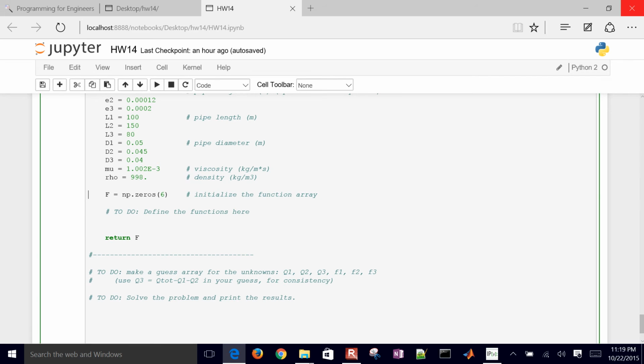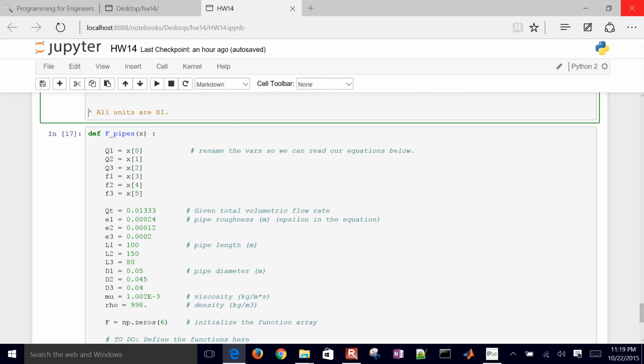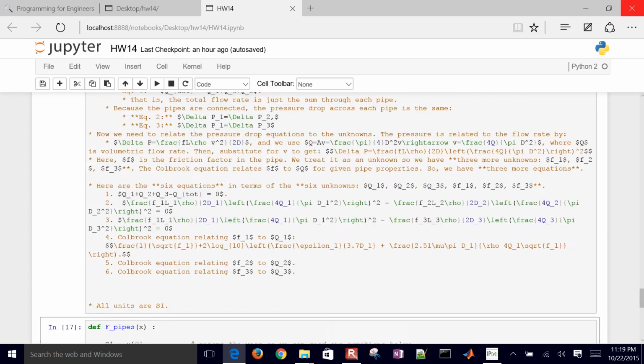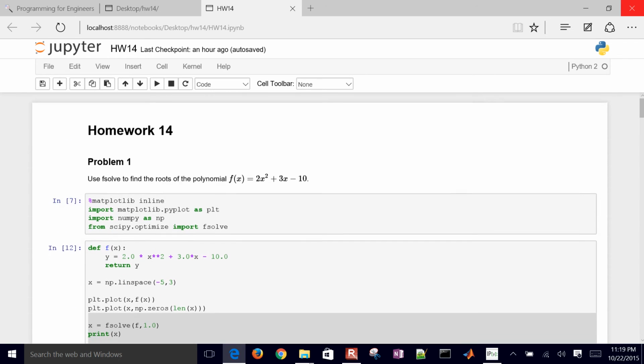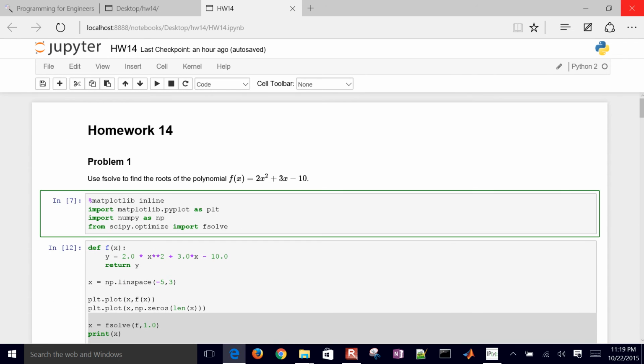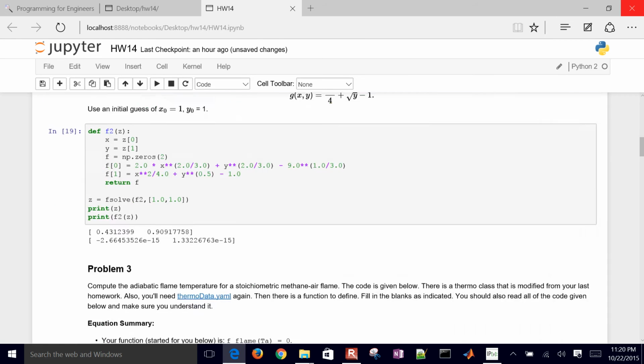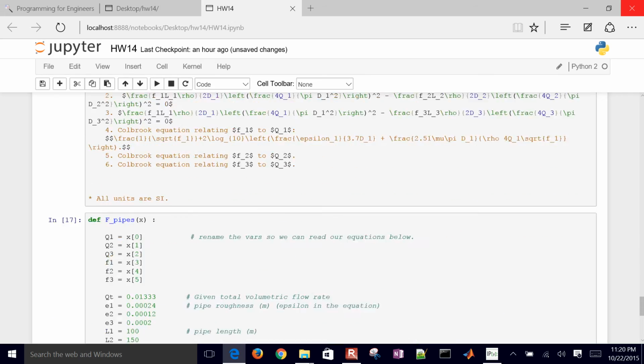If we haven't already defined numpy, then what we're going to need to do is define it up there. But we already defined it at the very beginning. We have numpy defined. I'll just go ahead and run this cell at the very top. Okay, so I'm going to go back down.